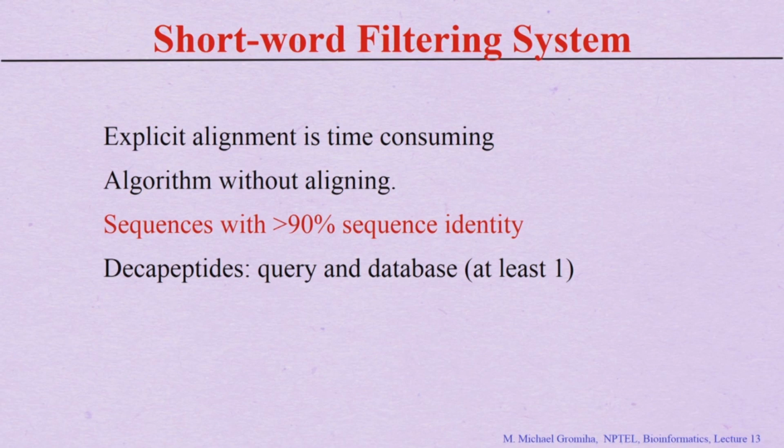For example, if two sequences A and B are considered to have 90% sequence identity, there is at least one peptide, right, of at least 8 residues, like decapeptides or 10 residues, which is available both in the query and the database. If you look into these two sequences which are identical or similar or have high identity, then you can see long stretches of residues which are similar to each other. For example, 100 residues and the identity is 90%. How many residues are the same? 90 residues are the same.